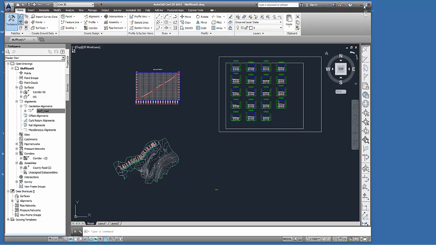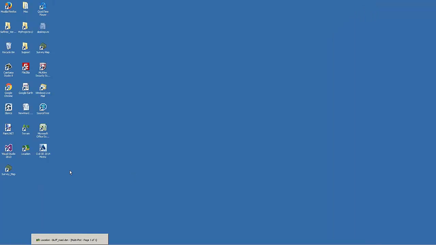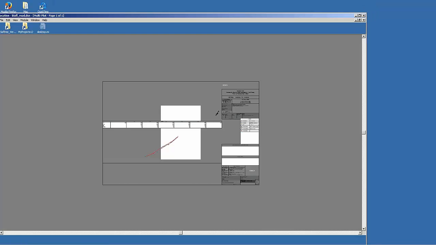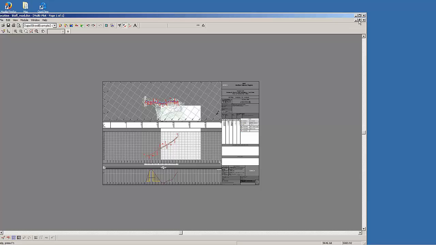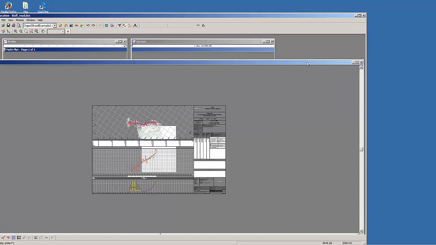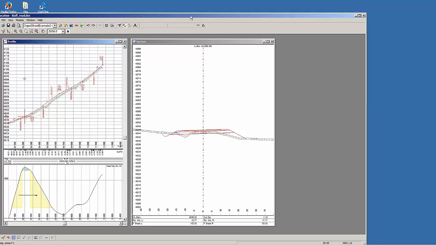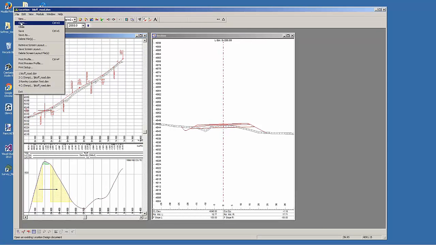So I'm going to switch now back again to the RoadEng environment. Just minimize this. I've saved my alignment and surfaces. I will go over, and this was the other road design. I hope you're not getting confused. I'm just going to create a new road design, file new.